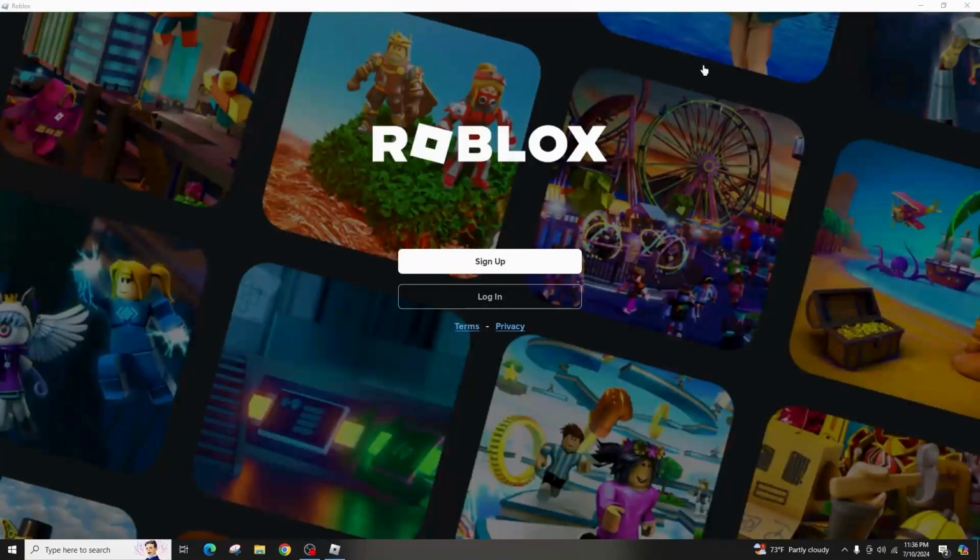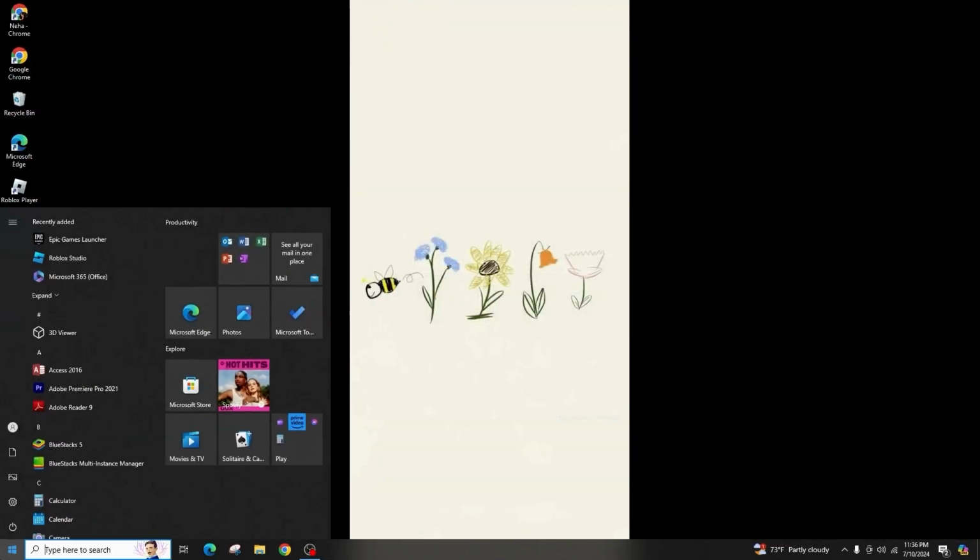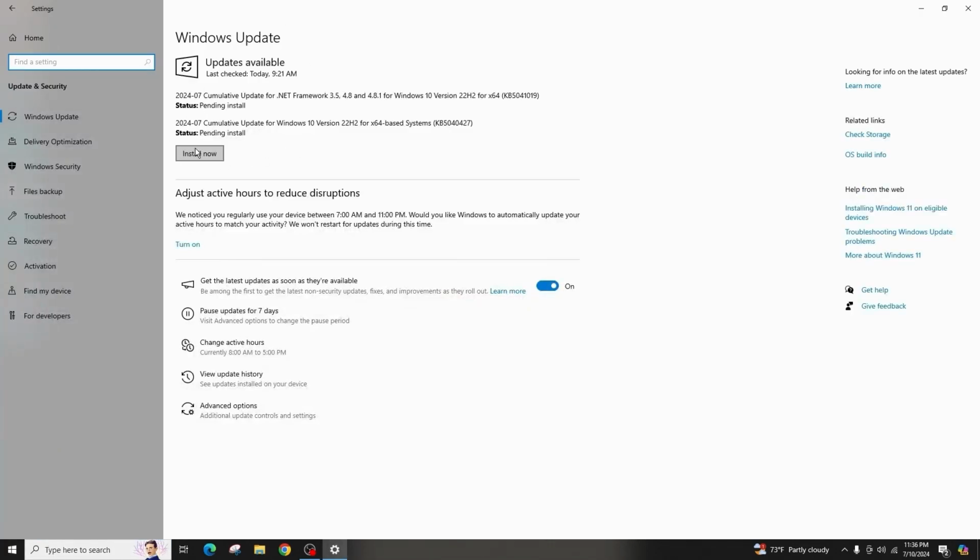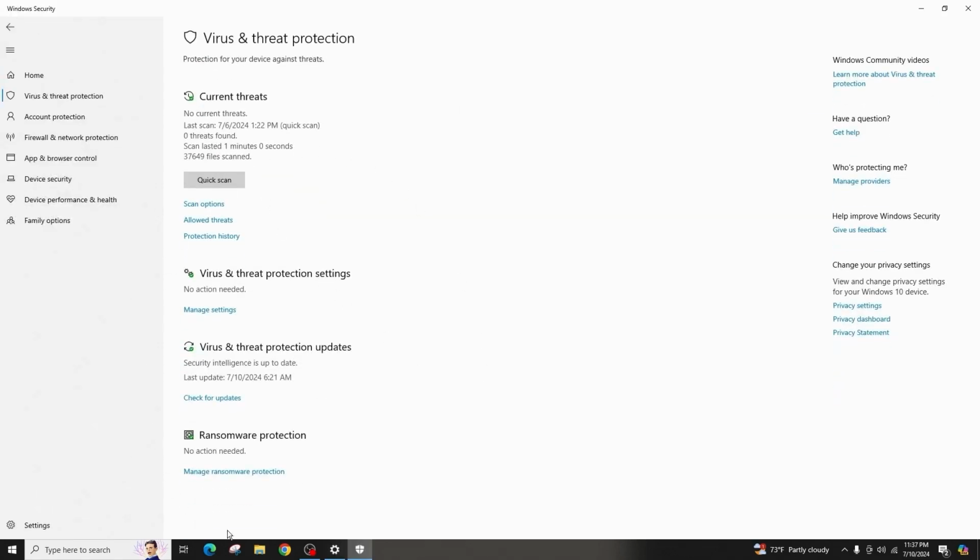If it still fails, your Windows Defender or the firewall could be blocking it. Temporarily disable these security measures by accessing the Windows Start menu, navigating to Settings, and selecting Privacy and Security. Then click on Windows Security, open Windows Security, and within the Virus and Threat Protection settings, switch to toggle Windows Defender or disable your third-party antivirus. Once done, try reinstalling Roblox. Remember to re-enable the security measures after resolving the issue.